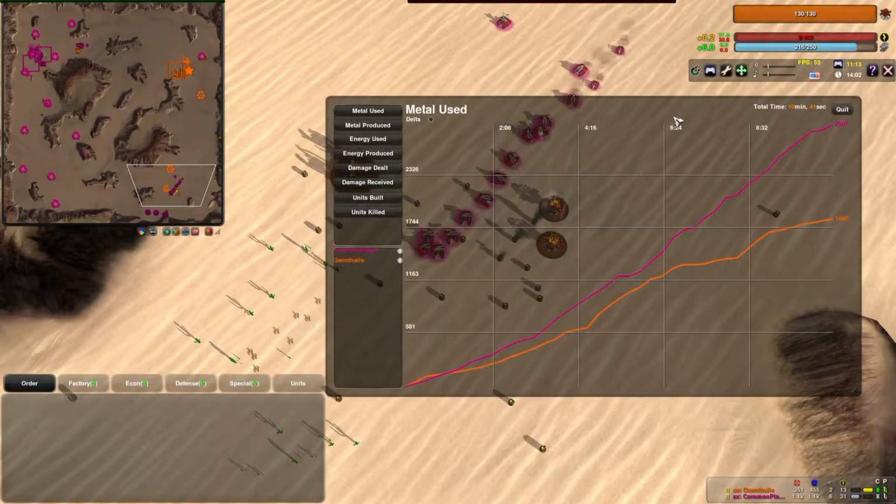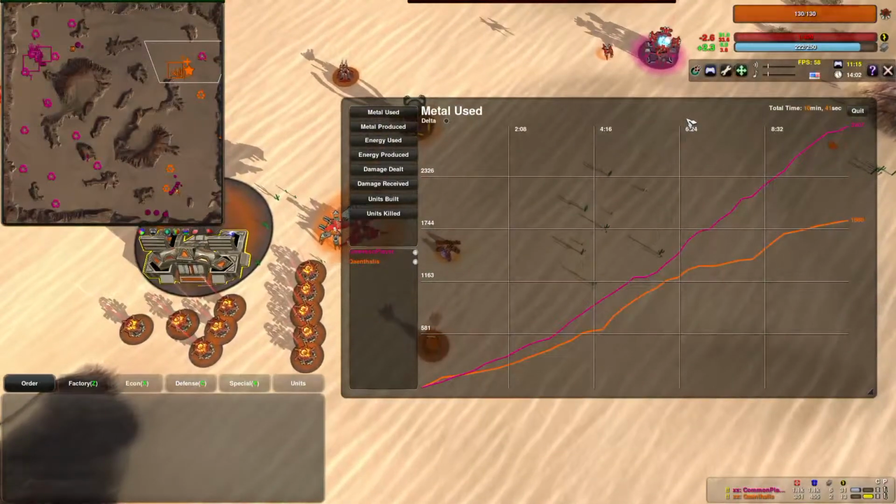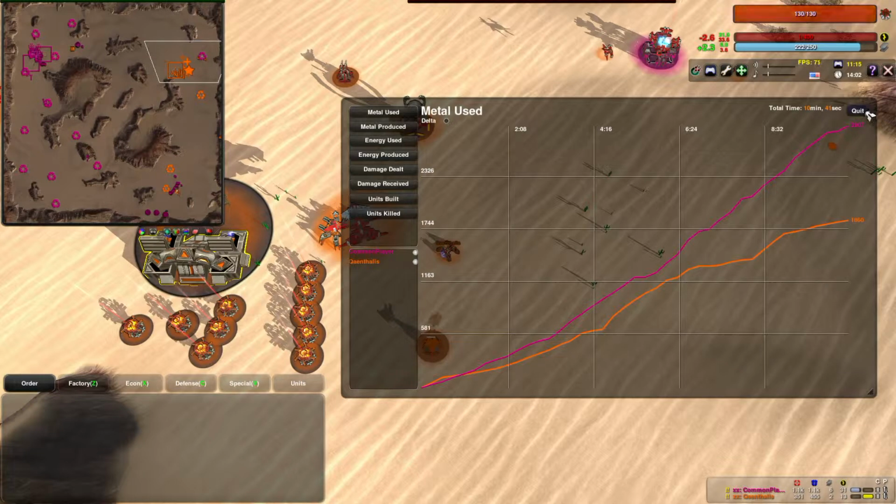Okay. That was a very strange game. But, yeah. Congratulations to CommonPlayer. One more, and he takes the series. CommonPlayer spending an uncharacteristically long time to win: 10 minutes and 41 seconds. He's been winning games in about 6 minutes. So, we'll see what happens next game.